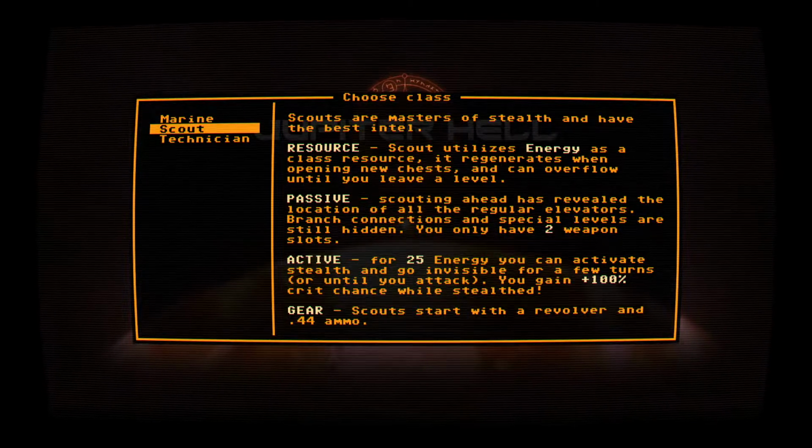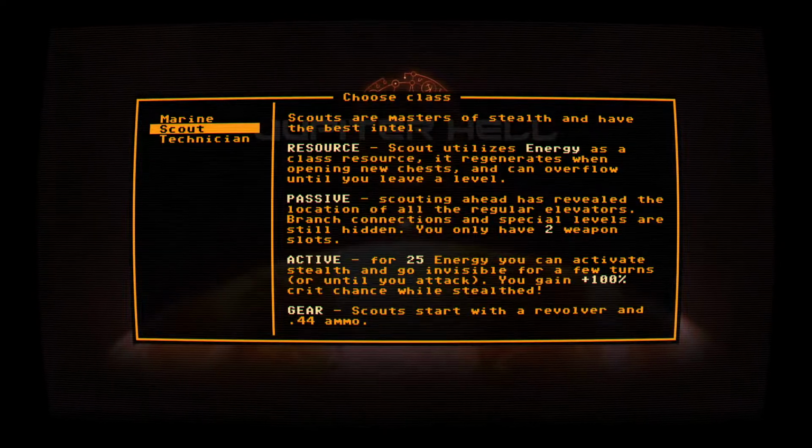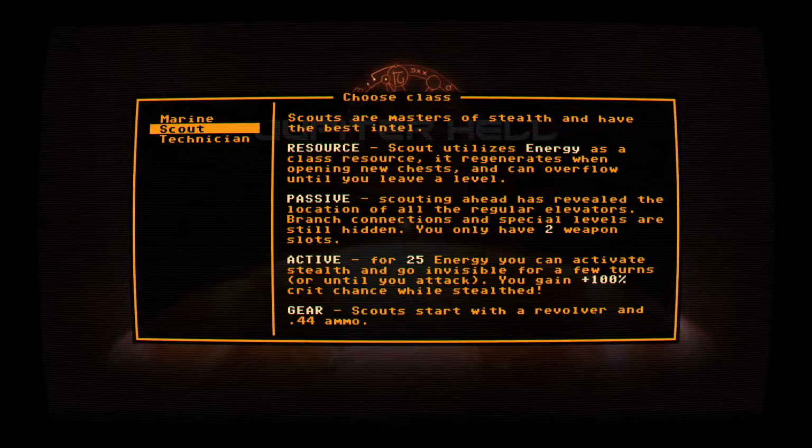So Scouts. Scouts are masters of stealth and have the best intel. The Scout utilizes energy as a class resource. It regenerates when you open new chests and can overflow until you leave a level. Alright, so I wonder what that basically means. But yeah, these guys are all about looting and that sort of thing, I guess. So passive: scouting ahead has revealed the location of all the regular elevators. Branch connections and special levels are still hidden. You only have 2 weapon slots.